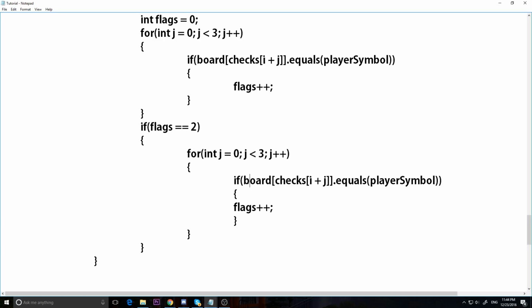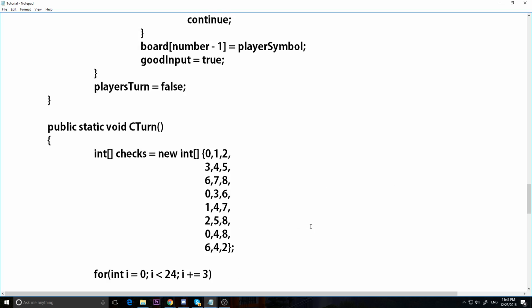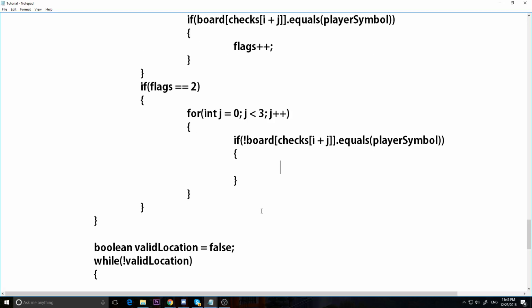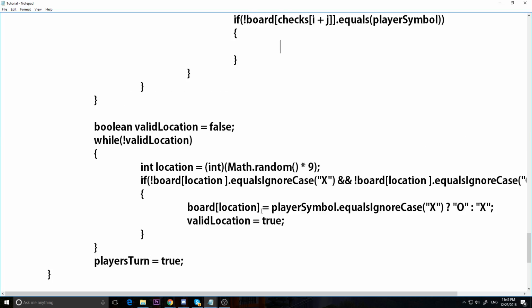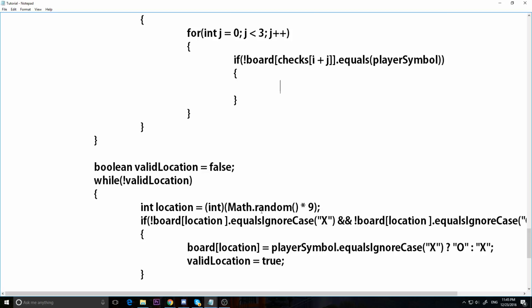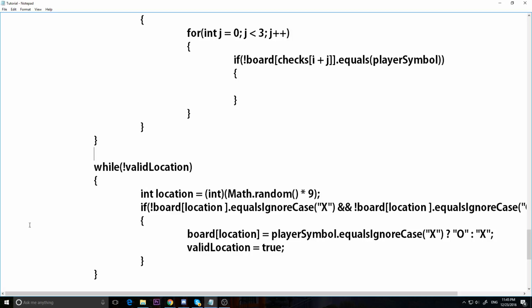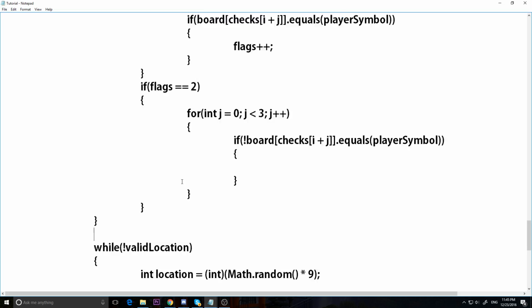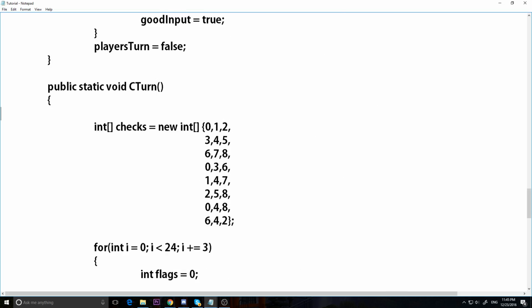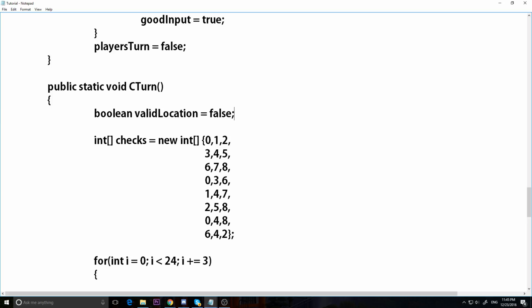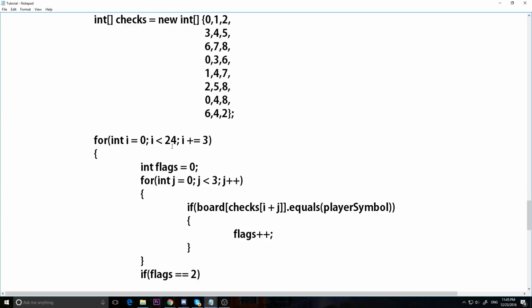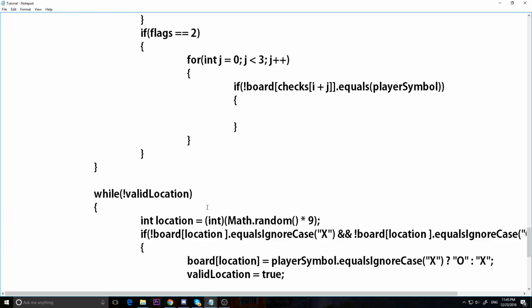And if the board location that we found here does not equal, right, then I'm going to say, what should we do here? We're going to move this valid location up, because this valid location actually helps. We can use this valid location to skip doing the random. I'm going to put it up here at the top, because I can't use it if it's below.